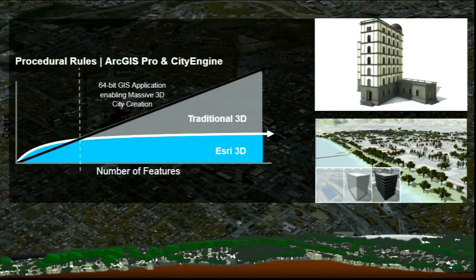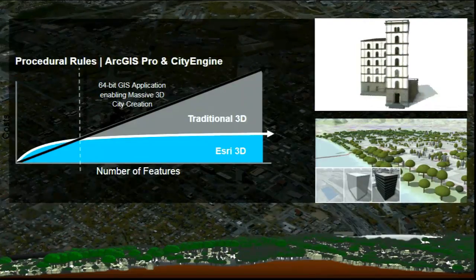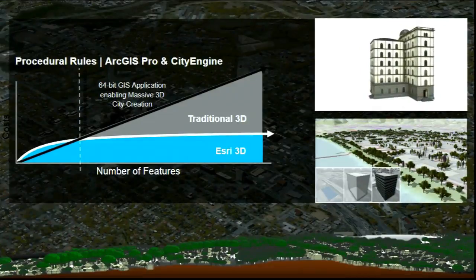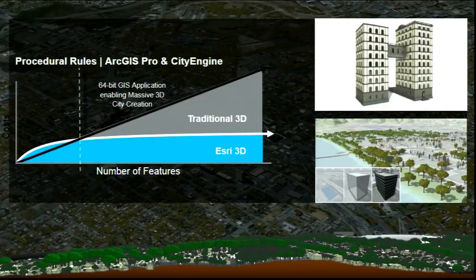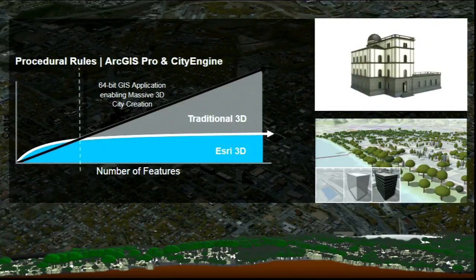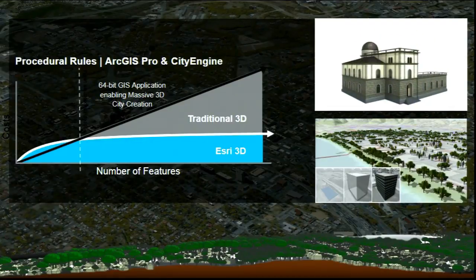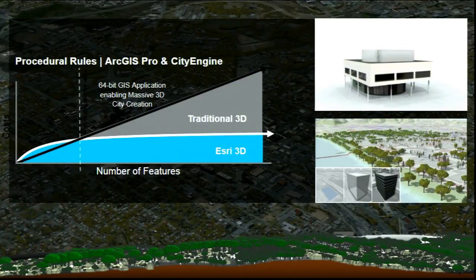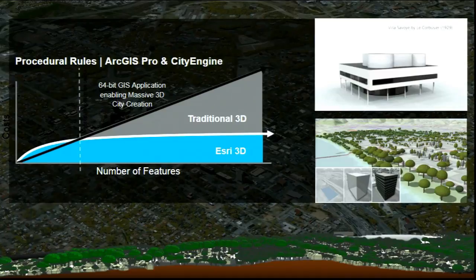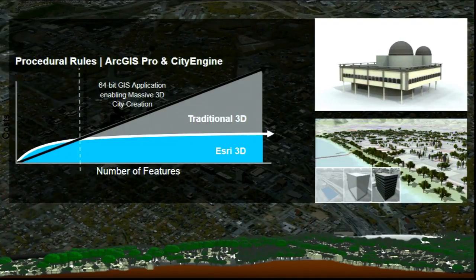Now, this procedural technology. To give you an example, if you're going to model a couple of buildings that are very iconic, maybe a specific tower downtown or a very complex custom building, you can do it by hand in the past, or you can still do it by hand. But if you're modeling massive areas, we've released the capability to procedurally model elements. That takes the time way down.